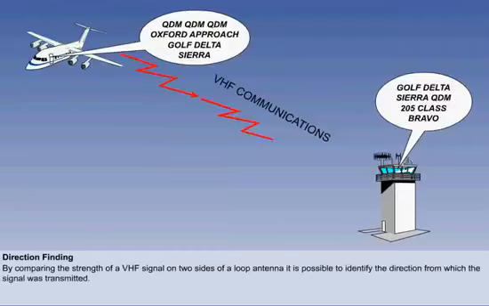This direction finding system, called VHF Direction Finder, or VDF, is available in many airfields, and a pilot can ask a ground station to give him a bearing to fly to the station. The ground station uses this loop antenna theory to locate the aircraft by taking a bearing on its VHF transmissions. UHF transmissions are also used, but only by the military.